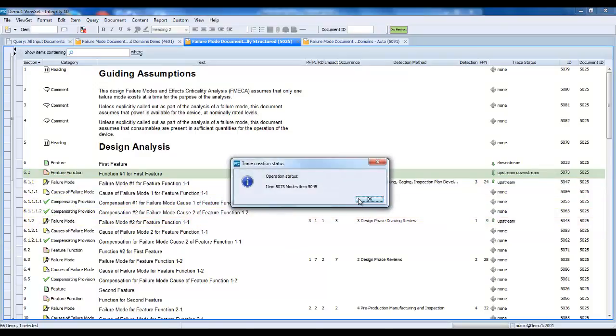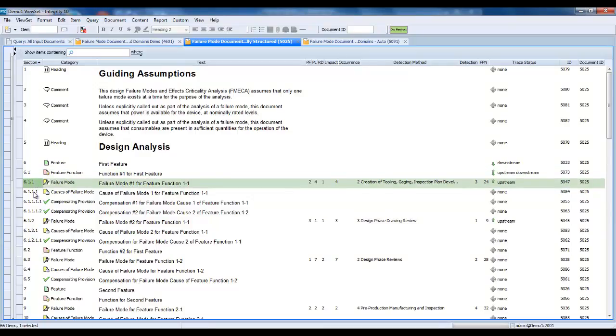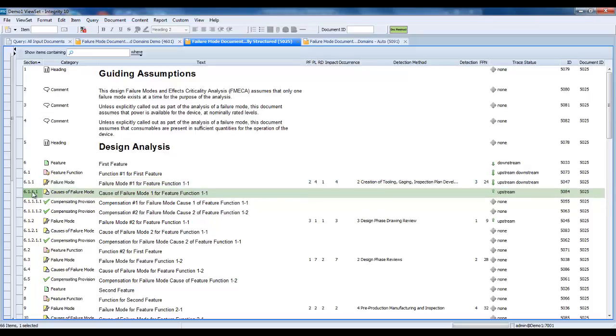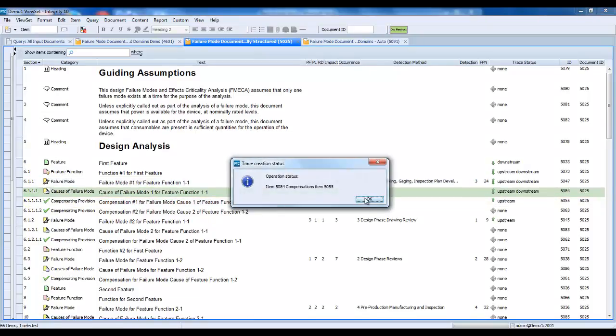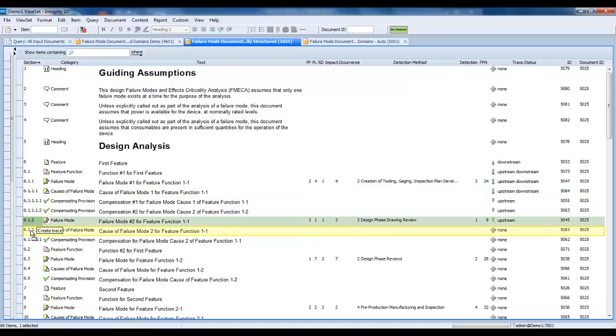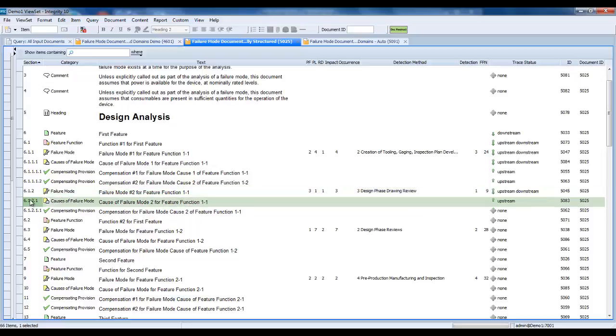Given we have a well-defined structure for the failure mode document domain, the implementation of document hierarchy and creation of the trace relationships between the different artifacts is well suited for automation. The SPK document restructuring utility improves author productivity by automating the restructuring of the document hierarchy and creation of the trace relationships between elements inside the document. Users can create flat documents where the content items are in the correct order, then invoke the utility from a custom button.